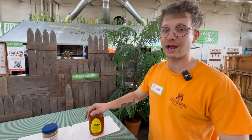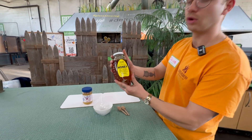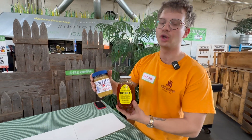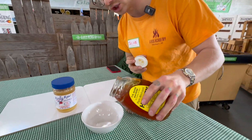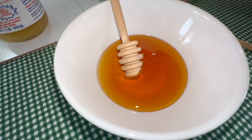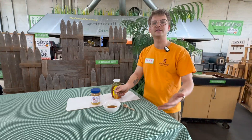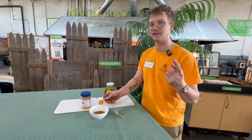This is an experiment I'd like to try with Michelle — a great way to learn the exact consistency of glass. We've got some local Michigan honey here, the good stuff. We also have some raw honey, but you don't want to use the raw honey — although that's the really tasty stuff — because it's way too thick and won't act like glass at all. If we take a little bit of this soft delicious stuff and pour it in this bowl, you can already see it's working like glass. Look at this honey dipper — I'm going in and slowly lifting up, letting it drip off. This is exactly like glass blowing, and you can practice this at home.